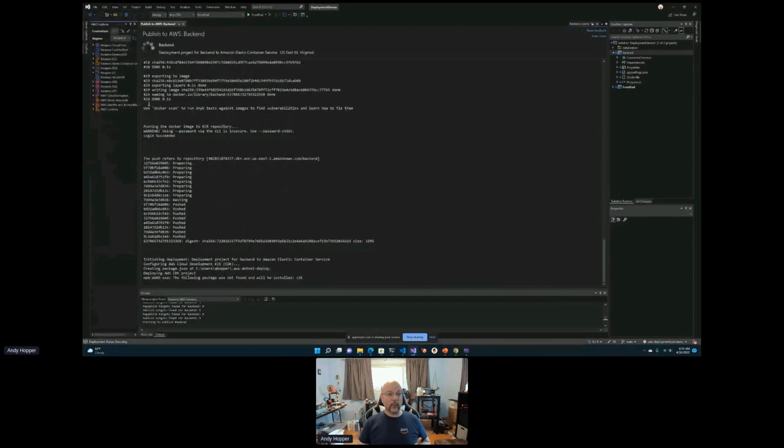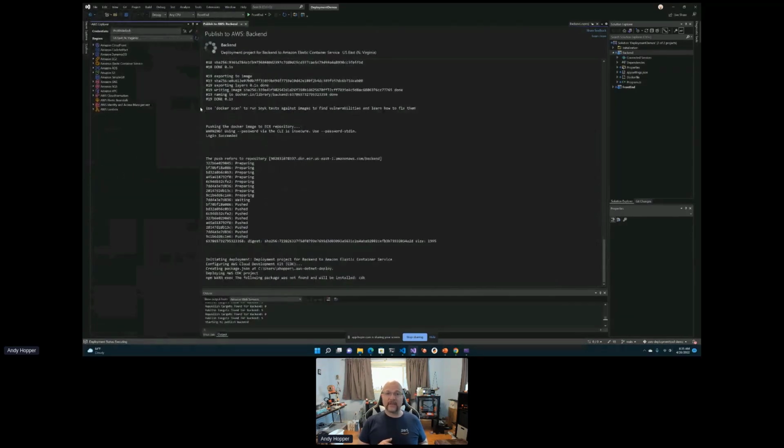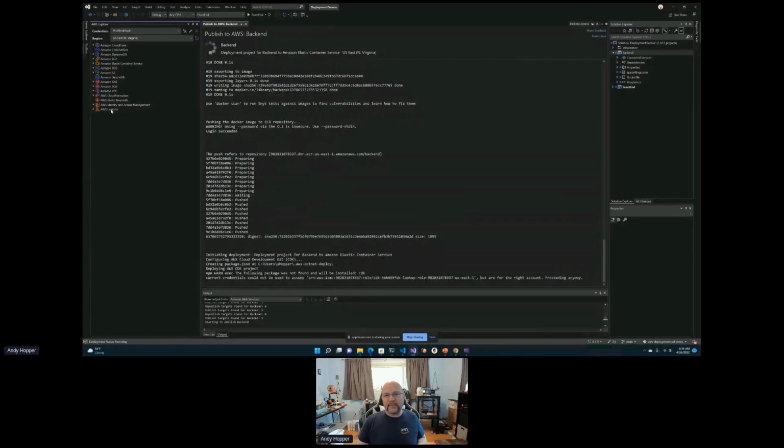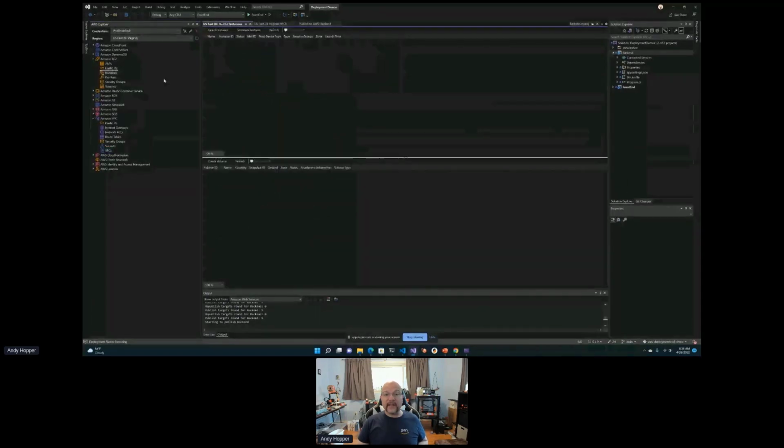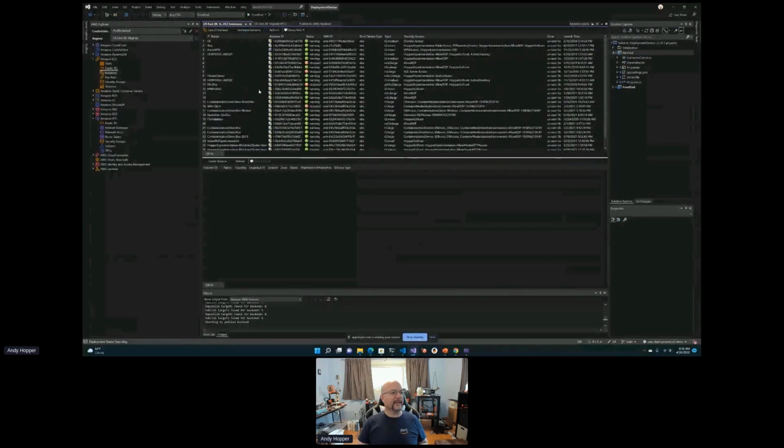Now, what AWS Explorer allows you to do is navigate the resources that you have inside your AWS account from within the Visual Studio IDE. And this is great because it means now I don't have to context switch back and forth between my development interface and a web interface where I can navigate through all the things that have been created. So in this case, we offer support for all the major things that a .NET developer is likely to want to use. We've got the ability for you to navigate the virtual private clouds that you have inside your environment. We've got the ability for you to inspect all the EC2 instances that you have. I'm a little EC2 instance happy in this particular environment.